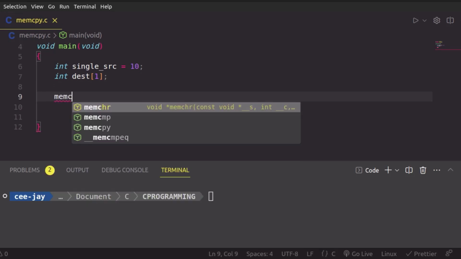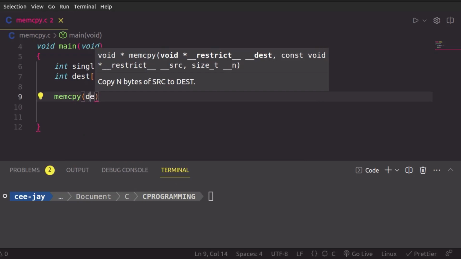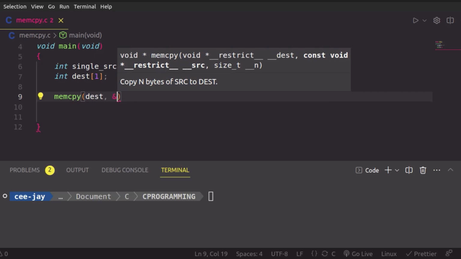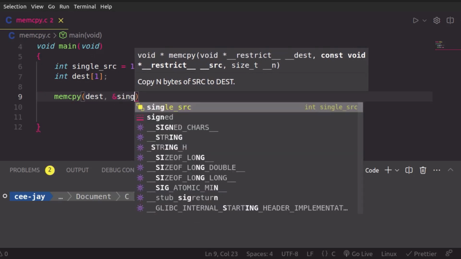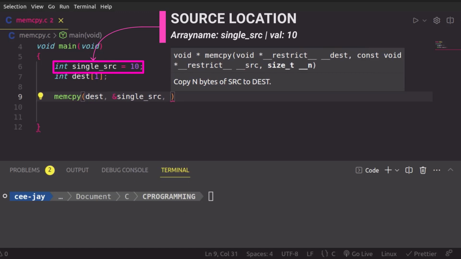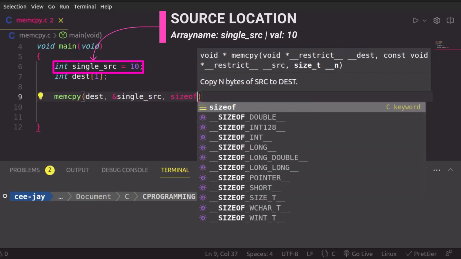By invoking the memcpy function, we pass in the first argument, test, second, the address of the single source, and finally the size of the integer copied from the source to the destination.